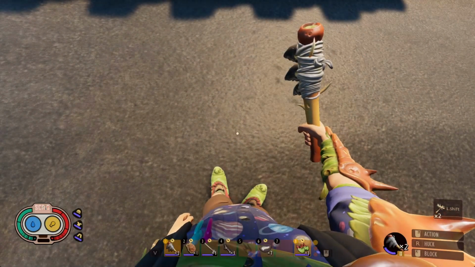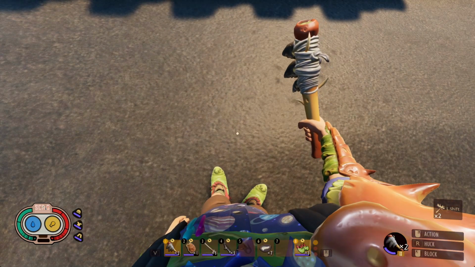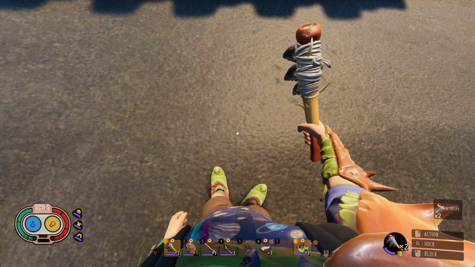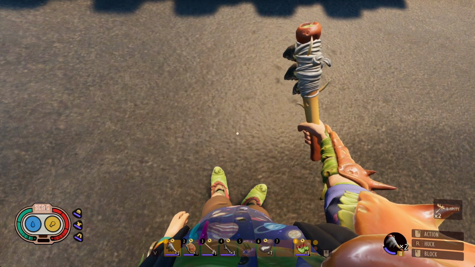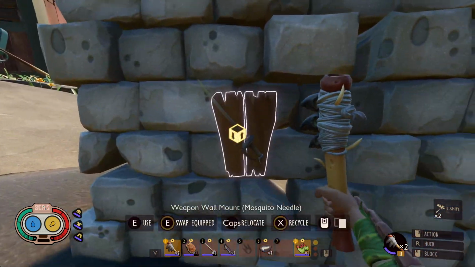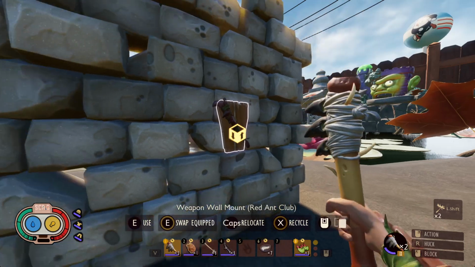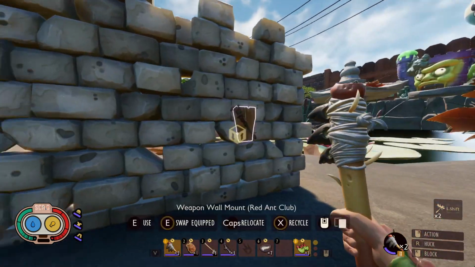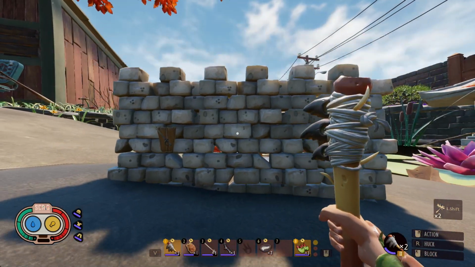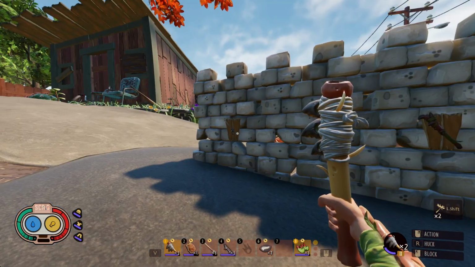Tip number 27. What is the best early game weapon? Now, I know I've heard a lot of people ask me this, and a lot of people in other people's comments. It is going to be the mosquito needle or the red ant club. It's really your preference. Now, there really is no best weapon. It's really your preference on what you like to use.